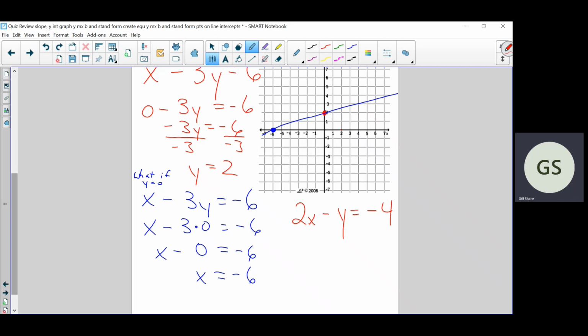What'd you do wrong? What'd you lose? Where did something just magically disappear? You did all this right. But what happened? Something just disappeared. Just went away. What do you have in this middle line that you don't have down there? The 2x. Where'd that go? Down on the next line.